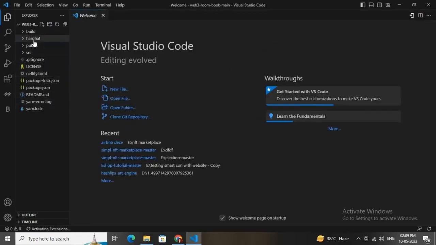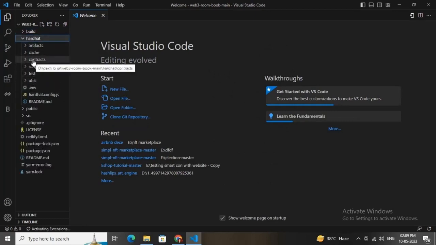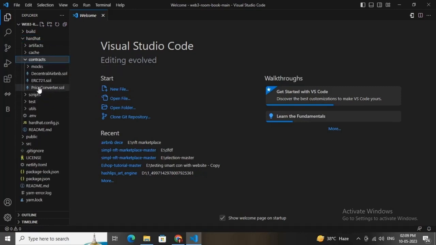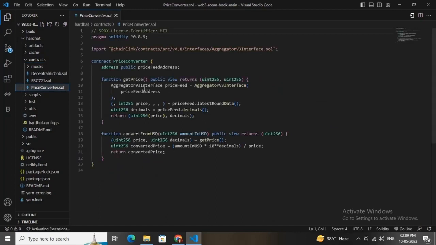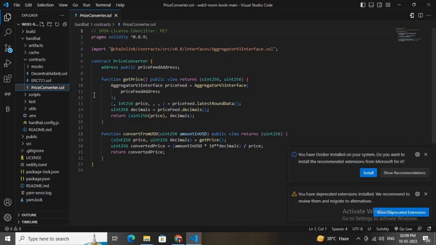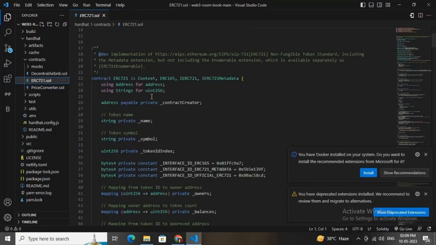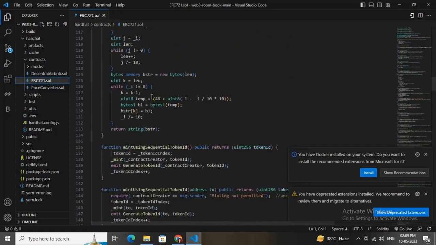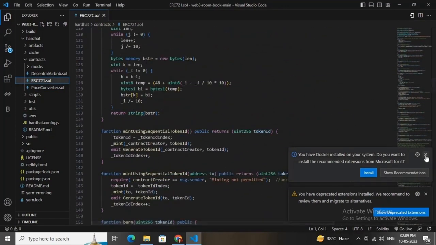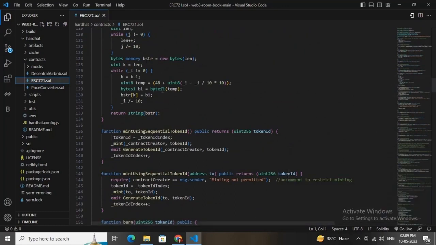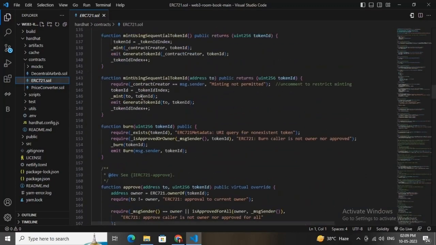Okay, these are all the source code files and folders. Here you can check it out. This is the smart contract directory having all the smart contracts. These are three smart contracts. The first one is for using Chainlink, where we are retrieving the latest price in terms of USD. As you know, the Ethereum price goes up and down, for that reason we are using this Chainlink contract. Next is the NFT contract, where the user will be getting an NFT for booking any rentals. This is the contract, you can read it out, and if you want to add any changes you can add them.